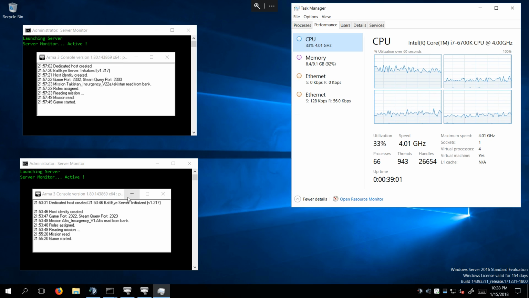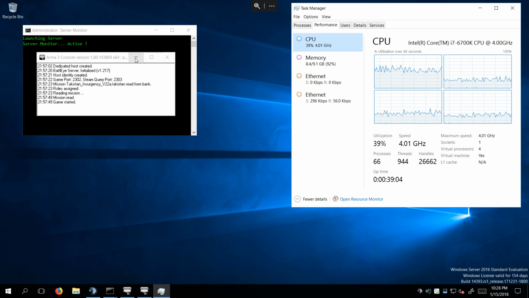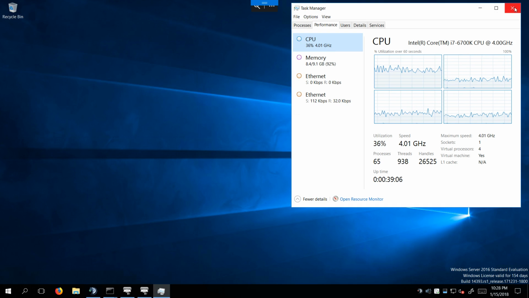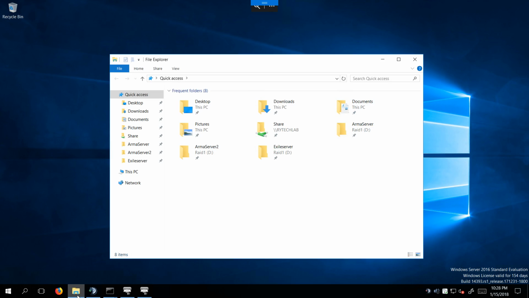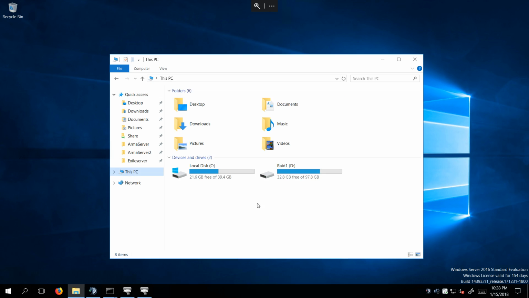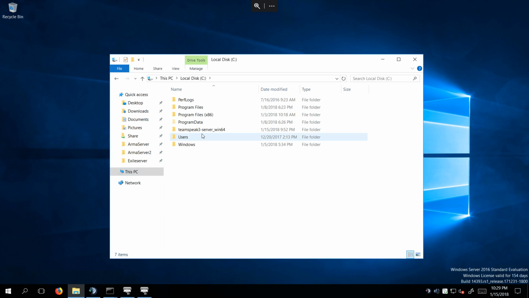So I'm just gonna minimize all this stuff. This server has a RAID drive, and then it's got its regular C drive, right? The C drive contains the TeamSpeak server, and the RAID contains all the Arma stuff.